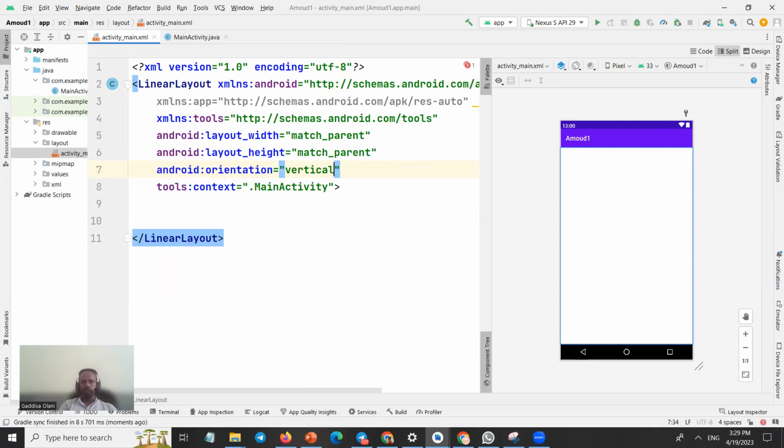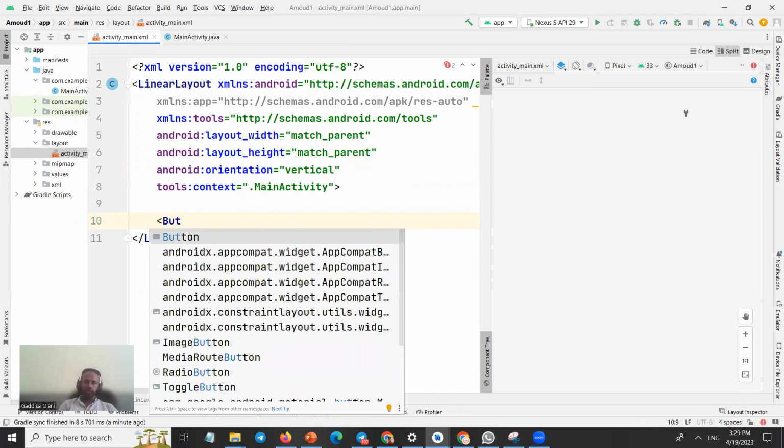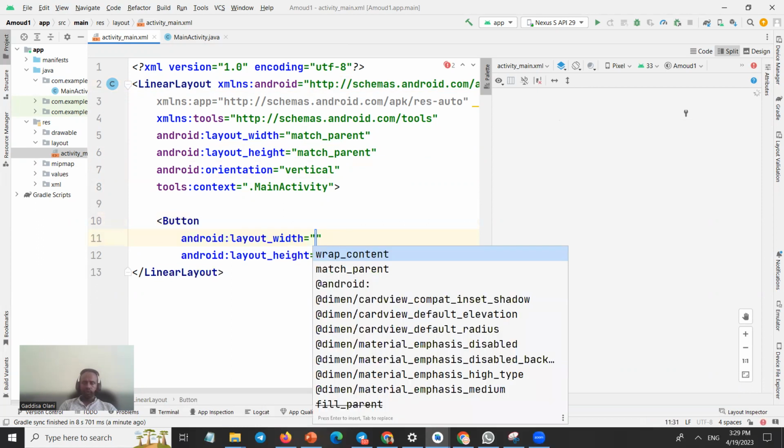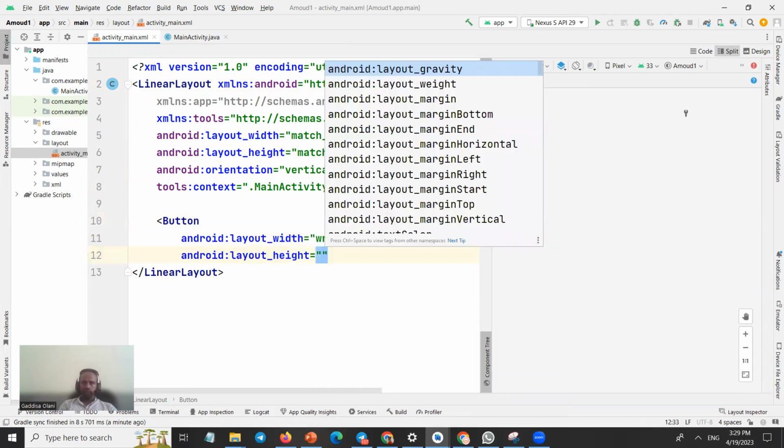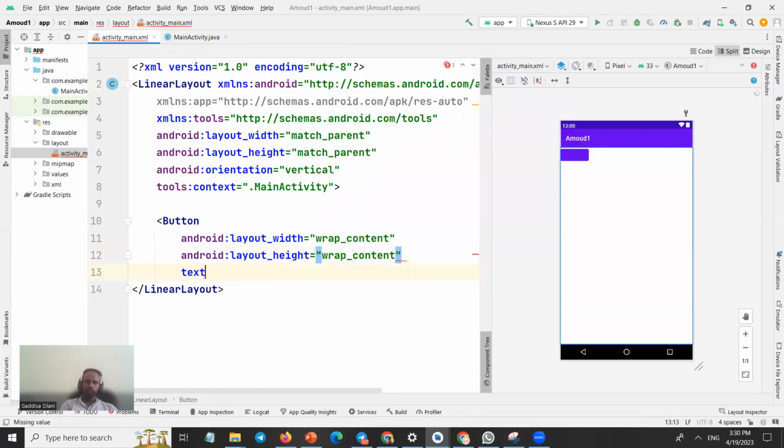Orientation, here is the vertical one, and let's create one button for opening a given website. Wrap content, and then the text property.